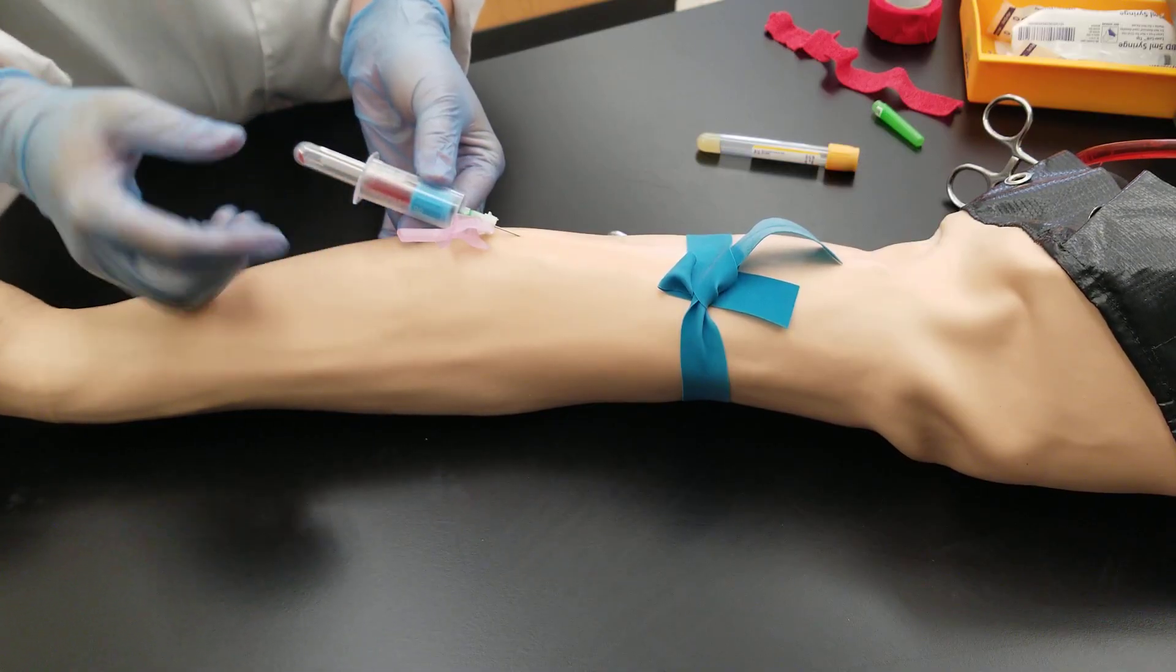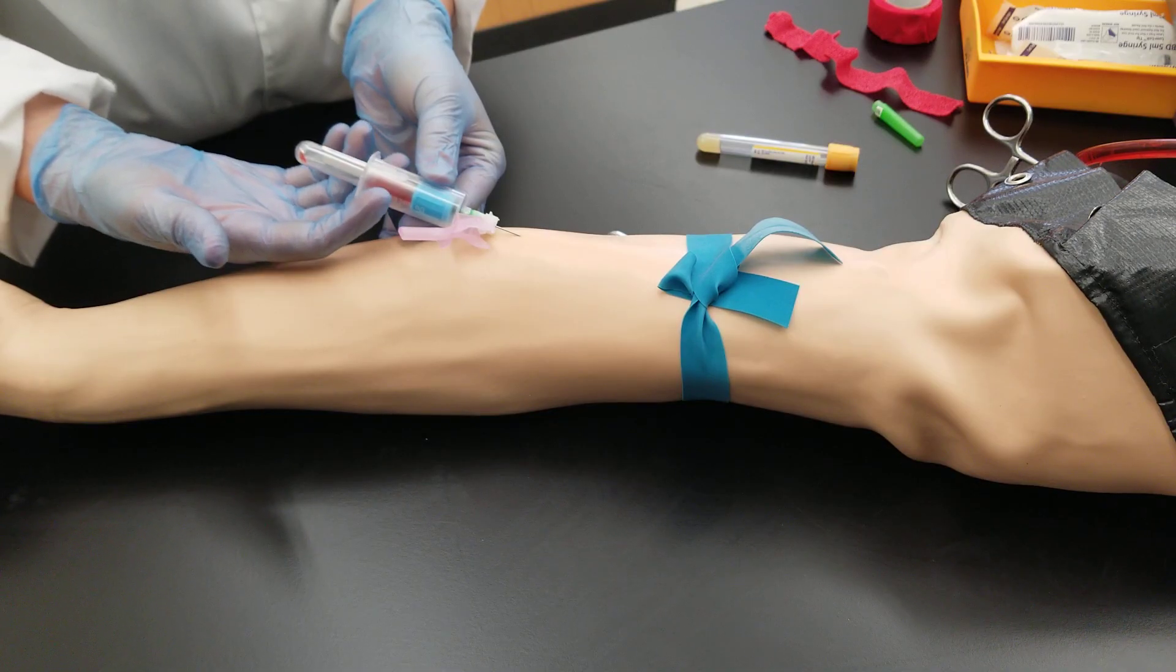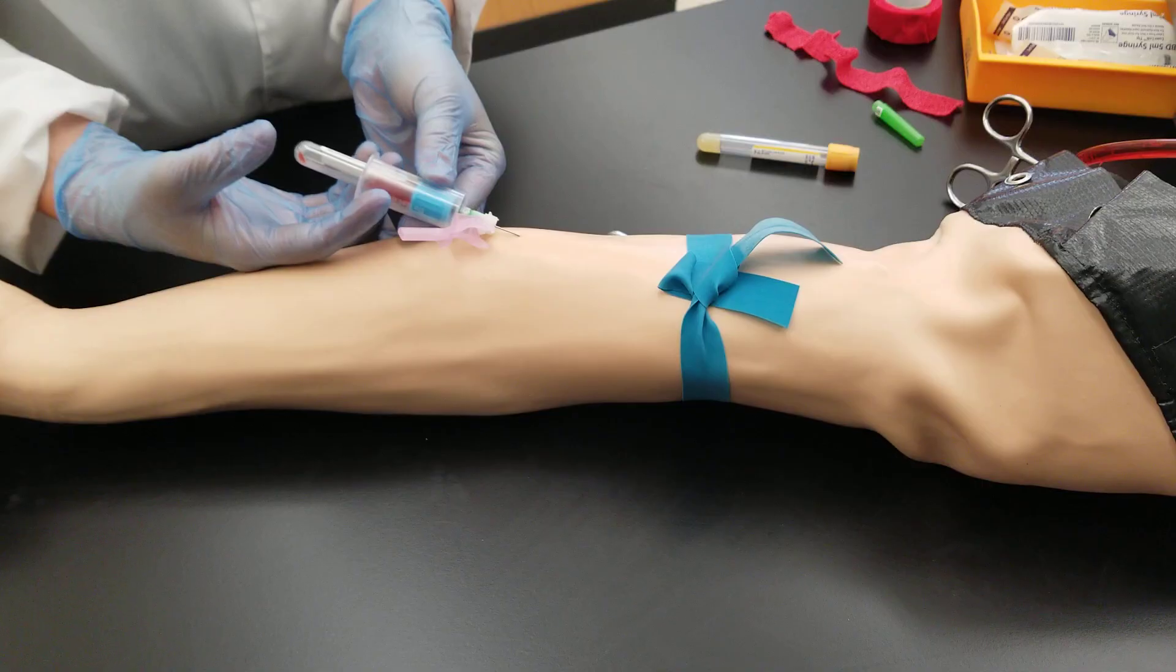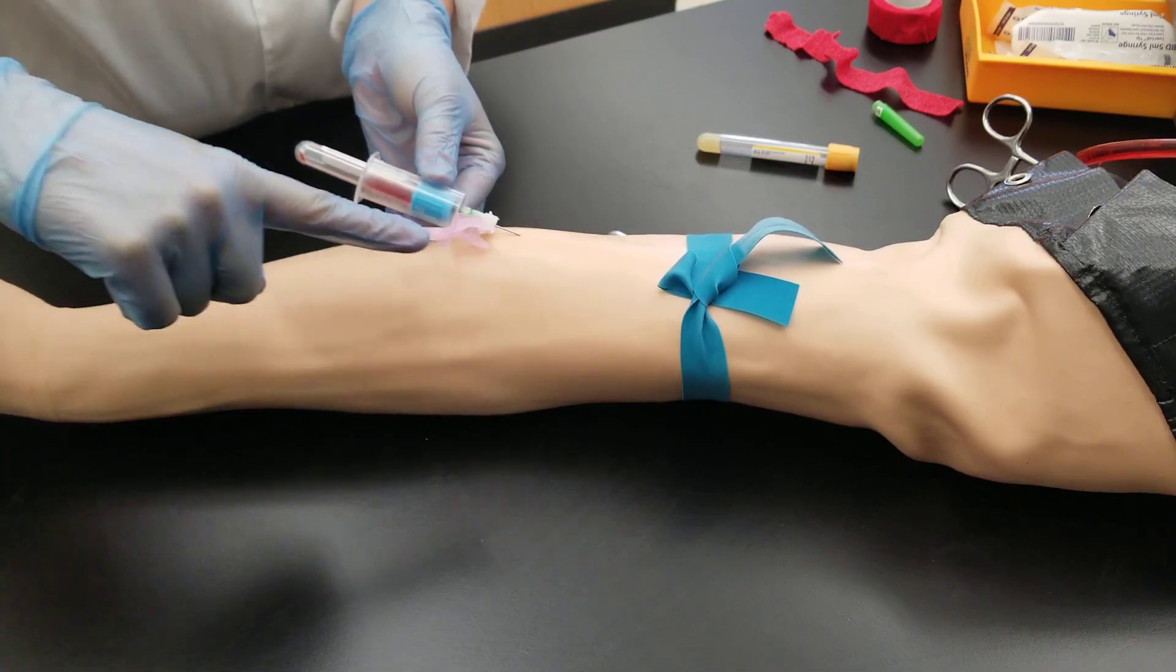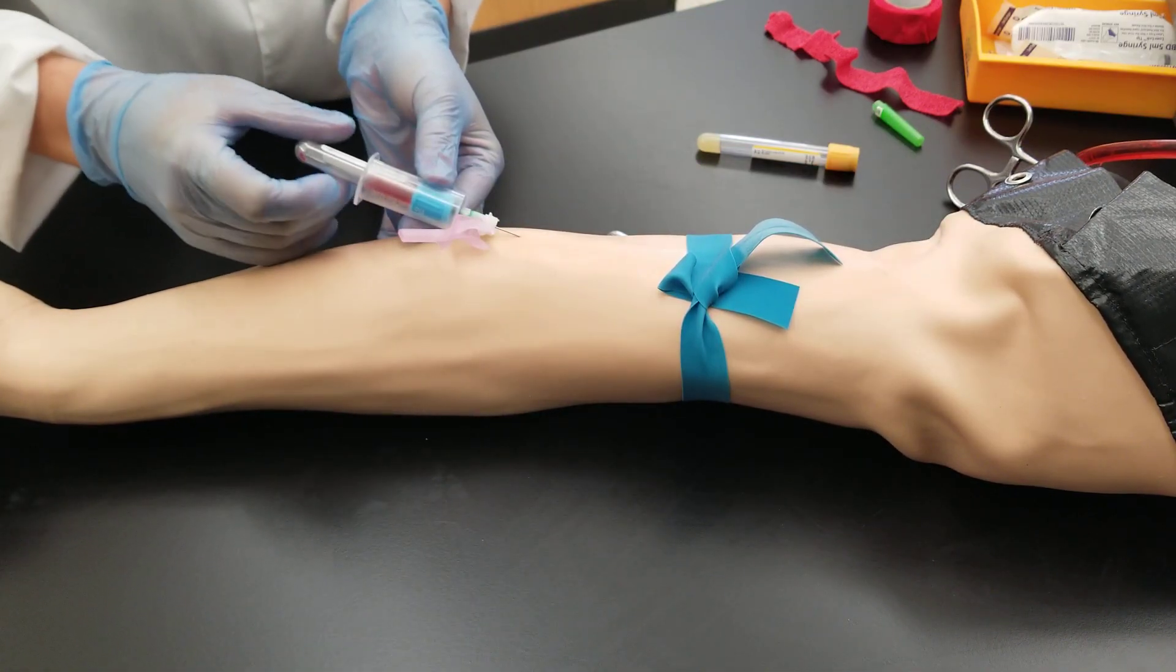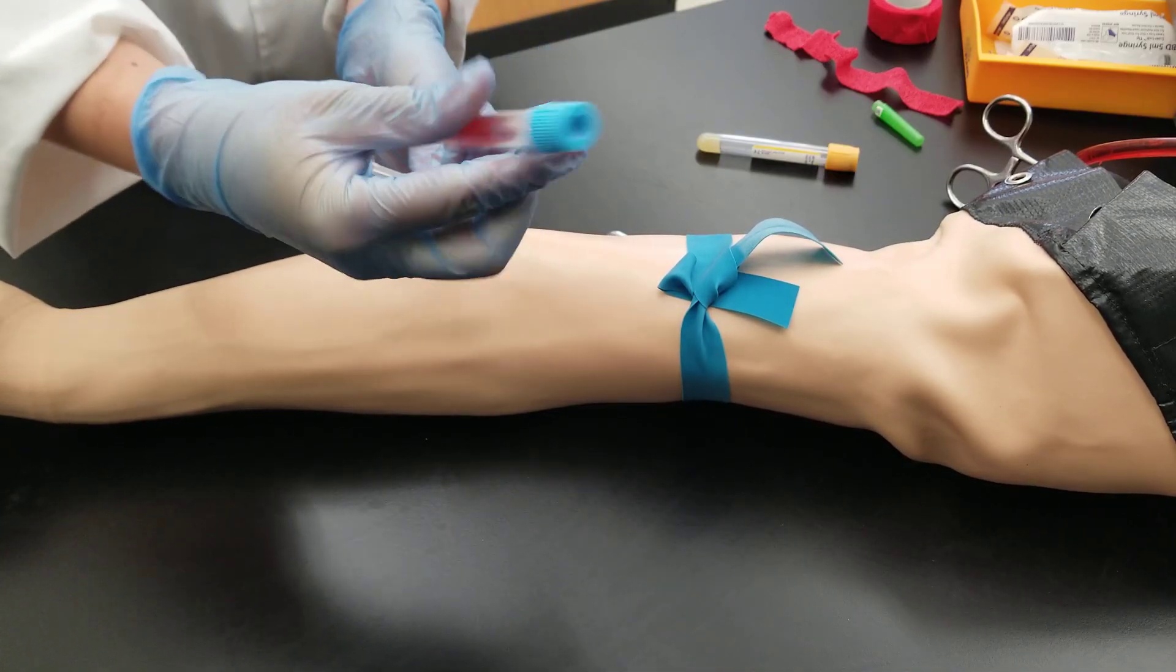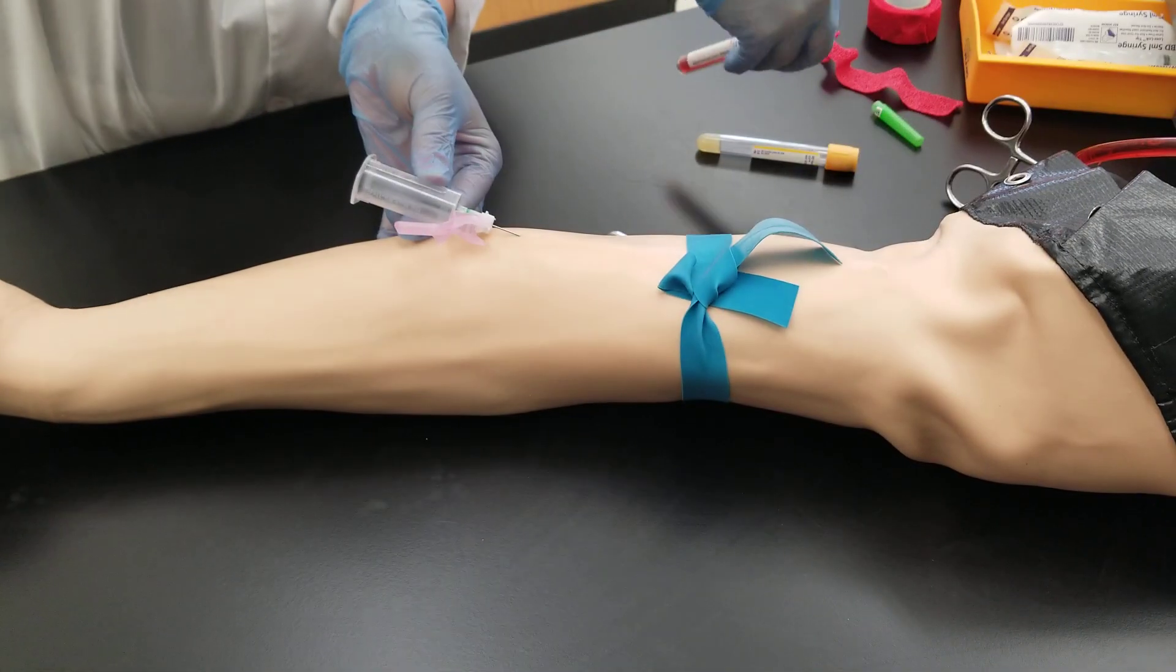I don't know if you noticed, but when I inserted this tube, I had my fingers on the holding parts of the hub. And I pulled that back. And I pressed the tube in with my thumb. That's so that I'm not jamming the patient with the needle when I do that. So I'm going to pull this out. And I have a short draw on that blue top. It's not at the etched area.